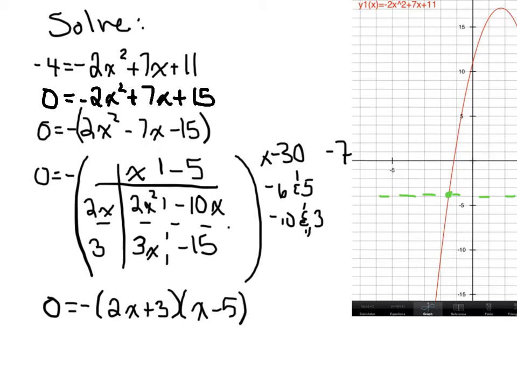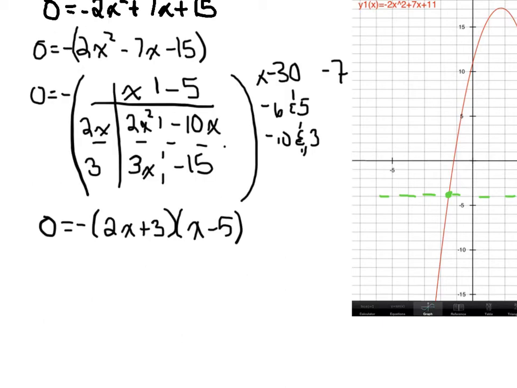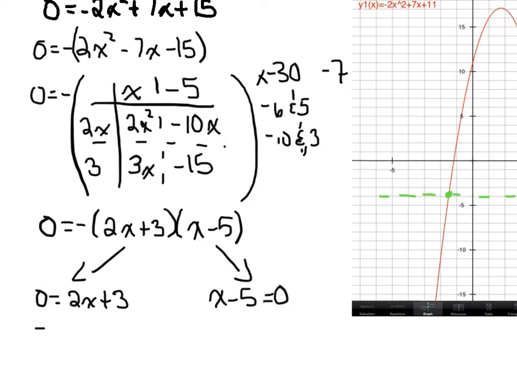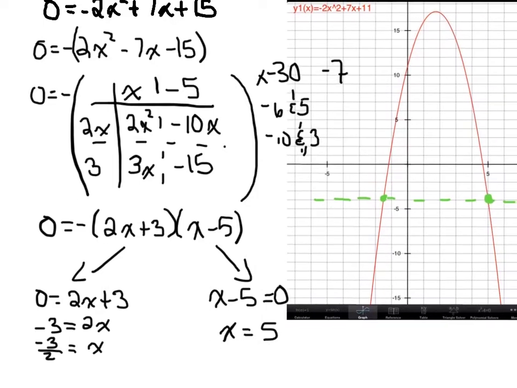So I was able to factor it, this is it in factored form. All right, so I've just moved everything up, and I'm going to take each factor and set them to 0. So I have 0 equals 2x plus 3 and x minus 5 equals 0. So rearranging, I have negative 3 equals 2x, and negative 3 over 2 equals x, and on this side I have x equals 5. And when I pull this back into play, negative 3 halves is negative 1.5, so my estimate was about right, so 1.5 and 5. And that's the solution to our equation.